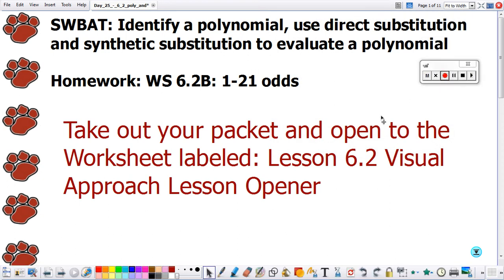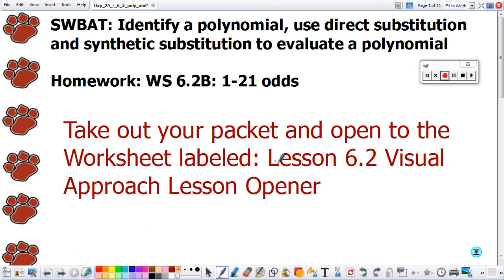Okay, so today we're going to start our third part of Unit C. So you have a new calendar that's going to be passed out to you. All of the worksheets, so this worksheet 6.2b, that's your homework, is in your current blue packet of worksheets. We don't have another packet. The rest of the year, the rest of the semester is in that blue packet of worksheets.